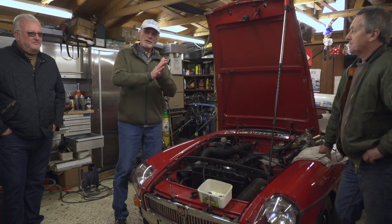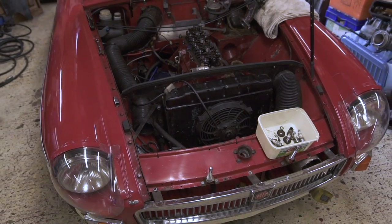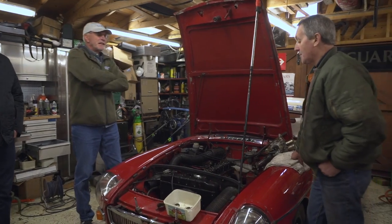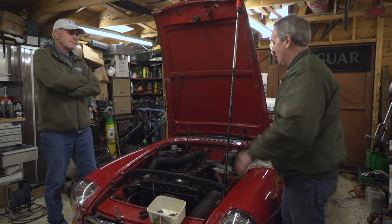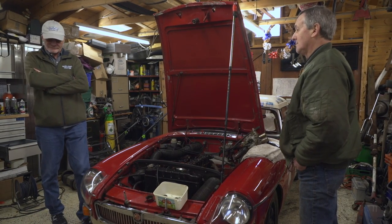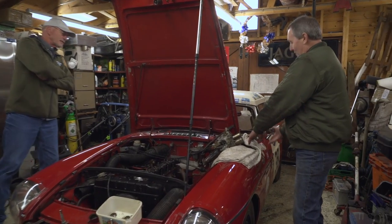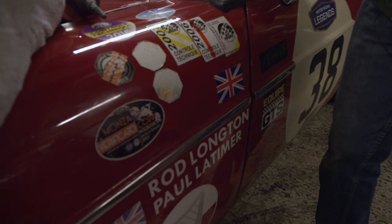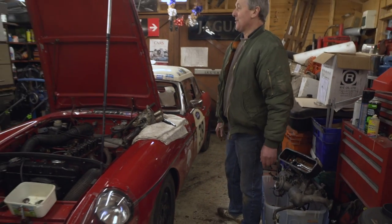Cliff's friend Gary — they've been longtime mates and raced together. Gary has a Jaguar specialty shop; mostly they work on race cars. And so this is an MGB. Tell us what we're looking at. This is one of the oldest MGBs still racing. This belongs to a guy called Paul Latimer. I used to run the car with Cliff and the original owner, a guy called Rod Longton, who unfortunately is no longer with us — a nicer guy you couldn't wish to meet. Rod ran MGs for over 50 years. We've raced this at Spa in the six-hour race, probably half a dozen times or more. All those race stickers on the wing are there. We also did the Le Mans Classic and the Targa Florio Historic in it. As a mark of respect to Rod, his name is still on the side of the car.